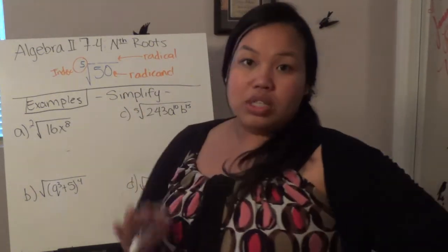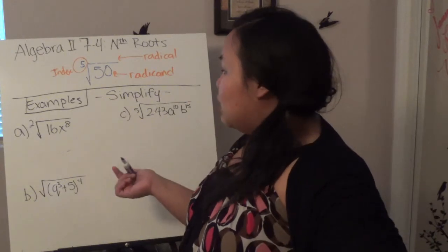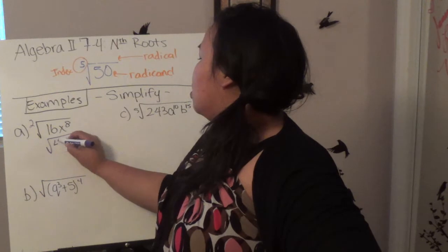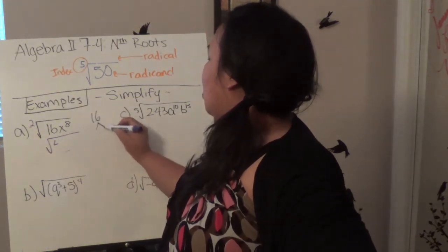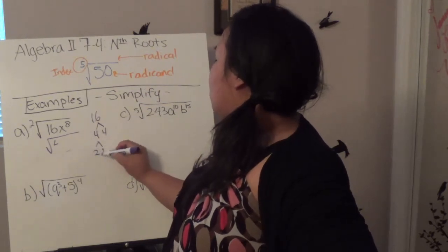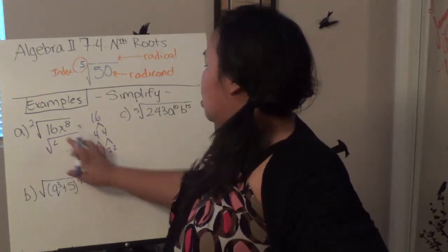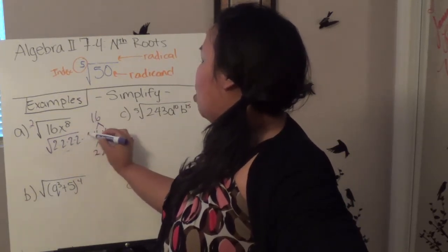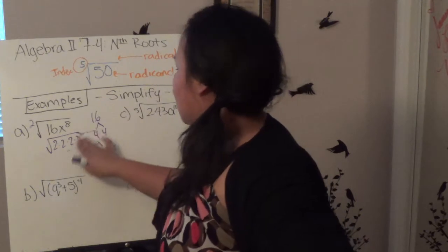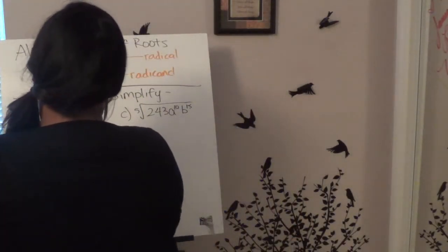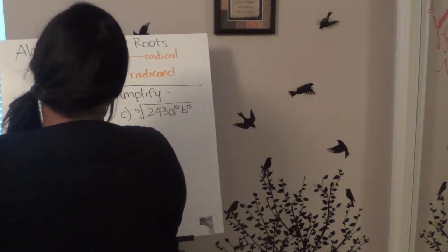So let's start with square, something that you're familiar with. And remember what squared means is that I'm going to separate this. So I'm going to take 16 and I'm going to go 4 times 4, 2 times 2, and 2 times 2. So I have 4 2's, 1, 2, 3, 4, and I have 8 x's. Oh, this is going to be long. Let me do this. 1, 2, 3, 4 times 8 x's.